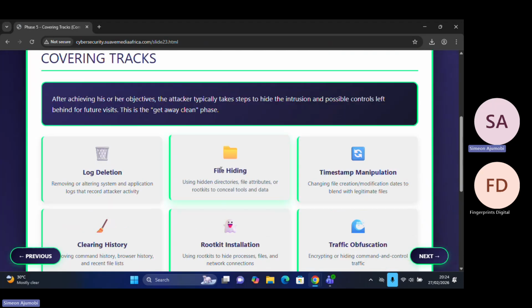So covering tracks is when you are done hacking, you go into a particular place where you know the location where all the things you do are being saved. So you go there and delete all your logs. You find a particular file where all the directories of whatever you do is being hidden. Because when you want to do forensics after a hacking, they go into a log file and begin to analyze what has happened in that system, if the hacker was able to cover his tracks or not.